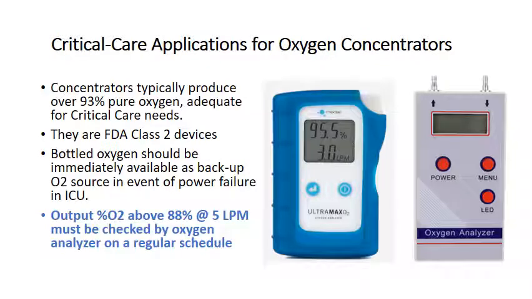Let's discuss critical care applications for oxygen concentrators. Now, unlike bottled oxygen and piped hospital oxygen, concentrators depend on power to operate. Their output is also not guaranteed, and they are Class 2 devices, whereas a Class 3 device is suitable for life support. So they are not FDA certified for life support. You need to have bottled oxygen available as a backup in the event that there is a power failure.